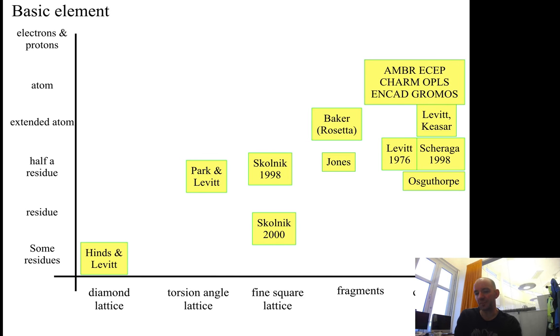In addition to the molecular mechanics description of proteins for simulation and folding, there have been many other attempts at different levels of descriptions. Here's an overview of some of these, and basically you can divide them into two dimensions. One is how many residues you have, how many atoms you have per residue.